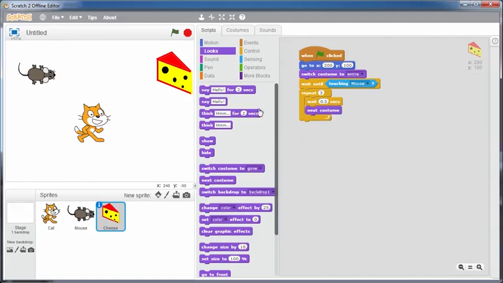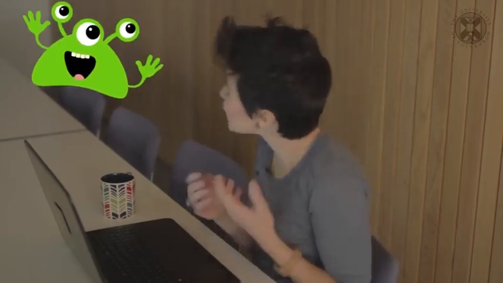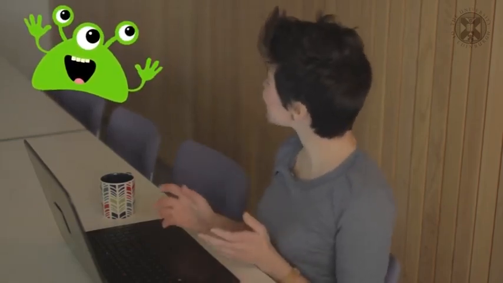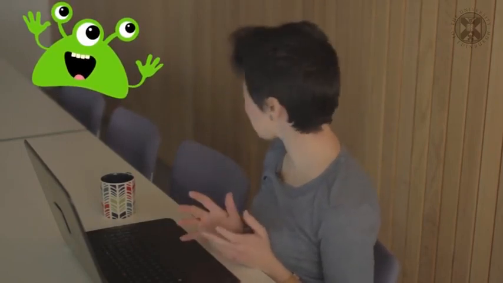We're done with the implementation. Now let's try it out. Excellent! We've developed a very nice game in which we've defined and used the procedure for jumping. Can we use this new block that we've defined in other programs? Of course! This is one of the main advantages of defining procedures. You can reuse them in different programs.